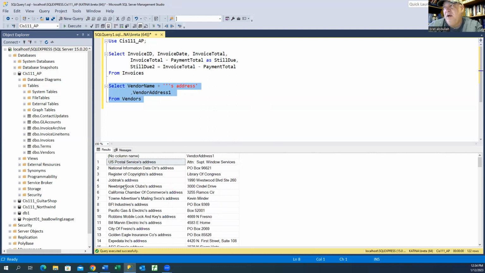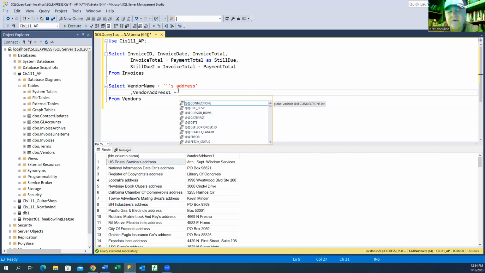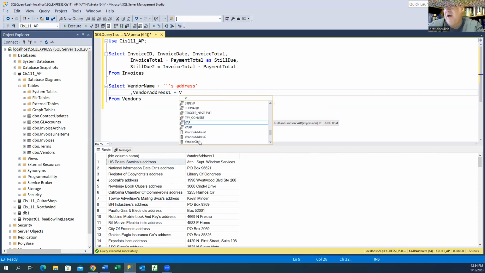All right. So if I wanted to add more onto this, let's say I want the city, and that'll start with a V. And then I wanted the comma.